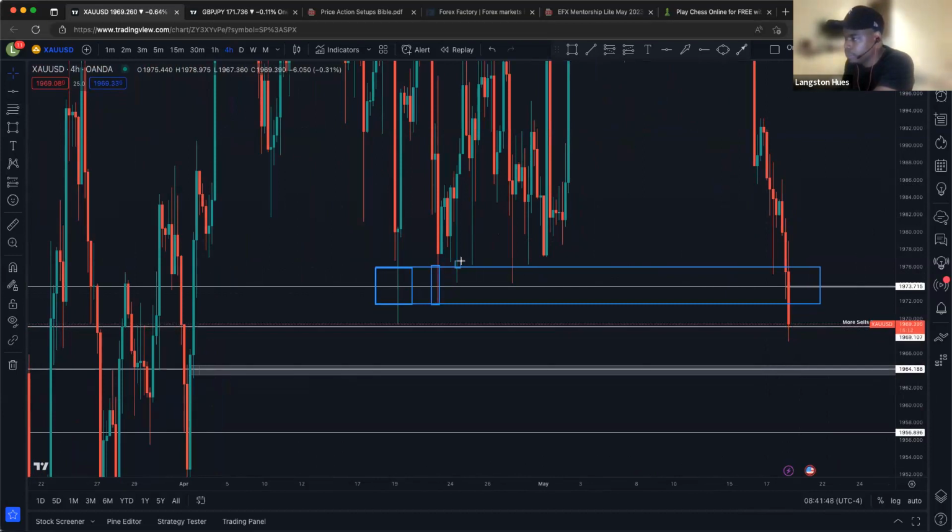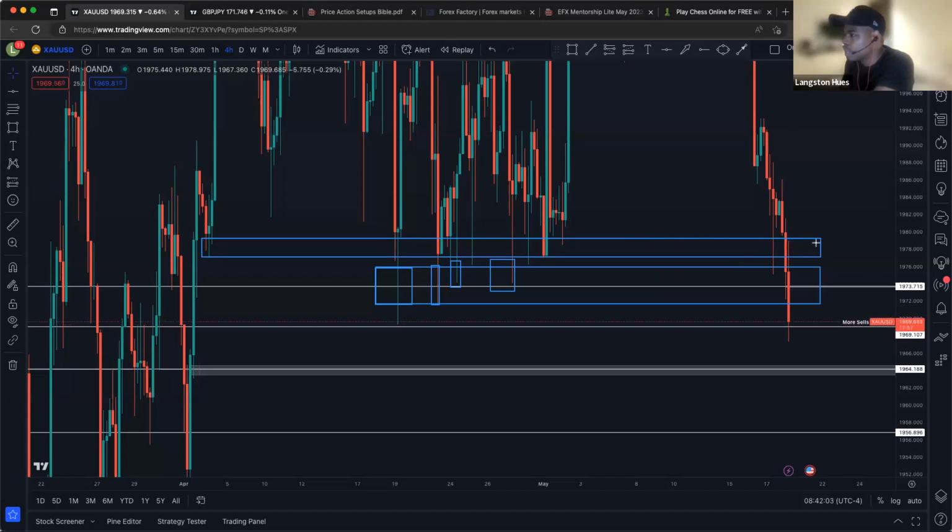Here it couldn't break it. Here it couldn't break it. Here it couldn't break it. Respect it. They just showed so much honor and respect right here, right? But now finally we're getting these candles that close below. And we see that price may want to continue driving down. So we got to ask ourselves, is this just going to be normal volume in the market that's going to allow price to just break through these levels? Could be.